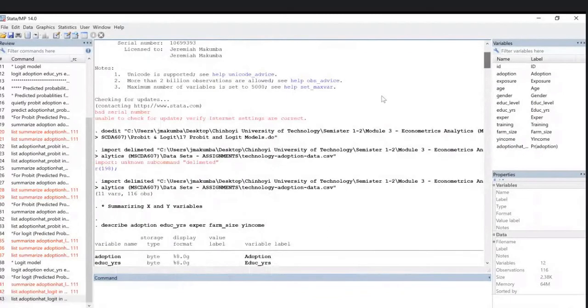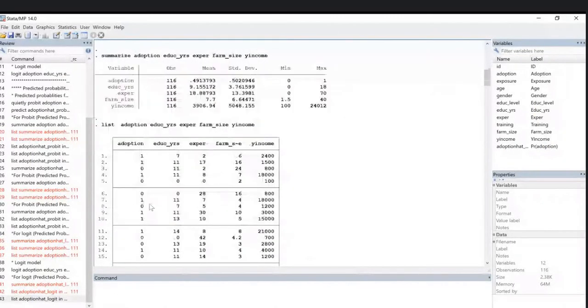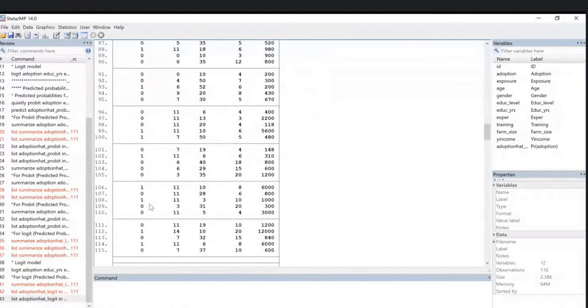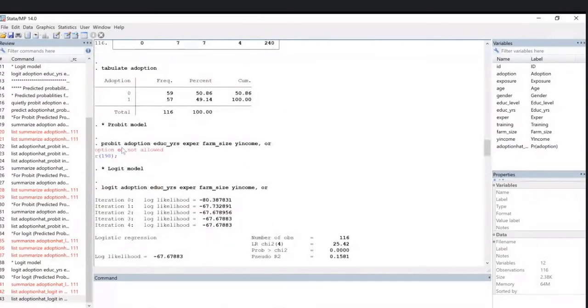Right here we sized the data. Then after that, we fitted the model, the probit, but the probit model is not allowed, did it?